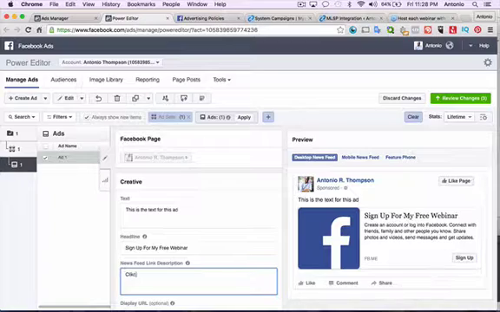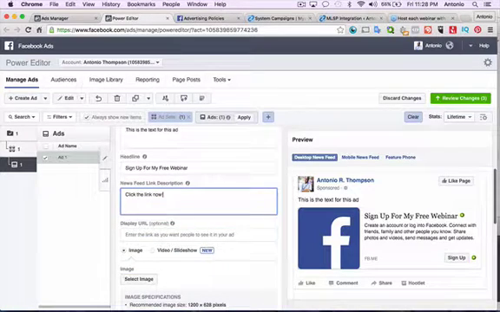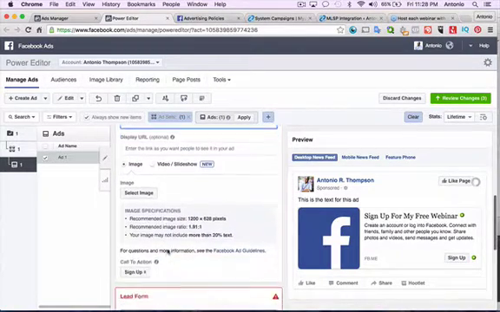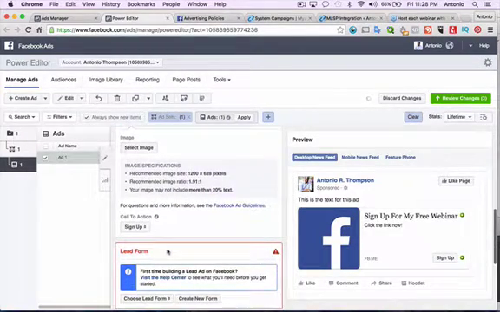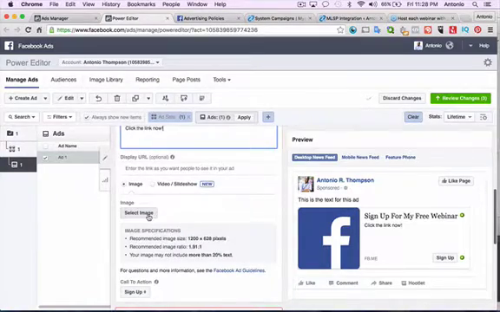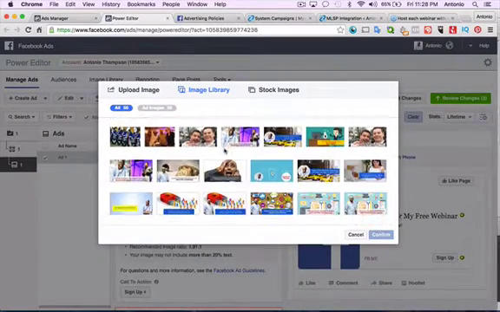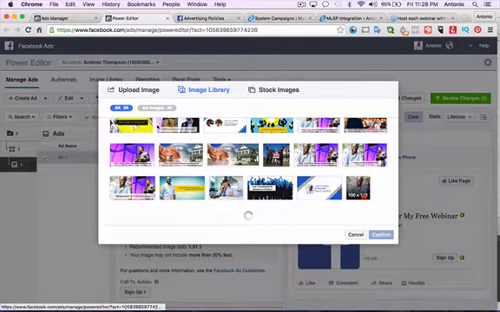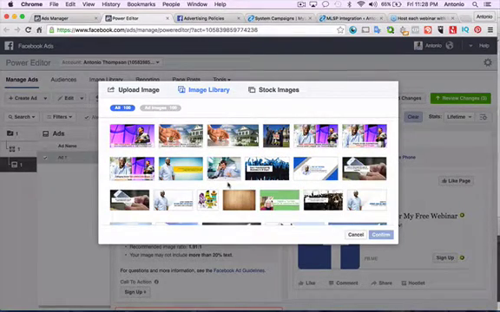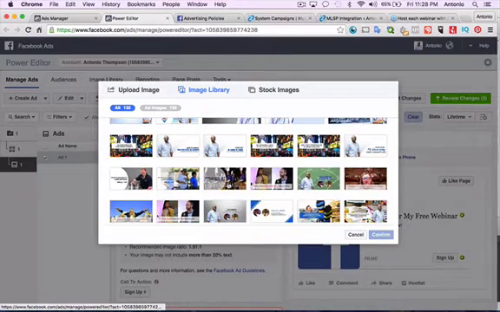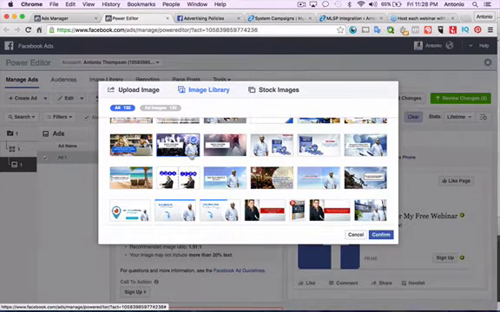Click the link now. We'll do a display URL. What we'll do is we will select an image from our library here. Where is that ad we used for this one? And here it is here. Let's confirm.